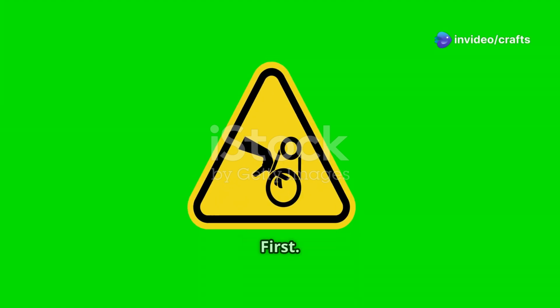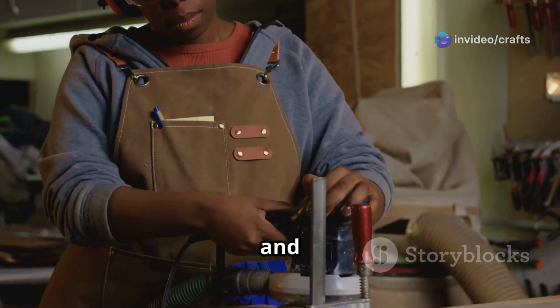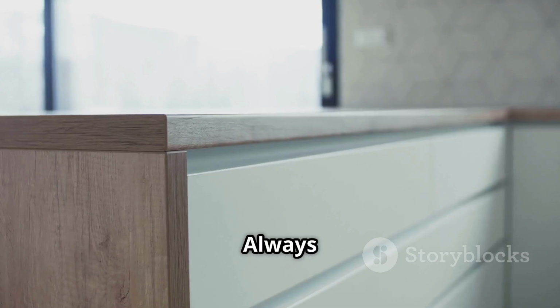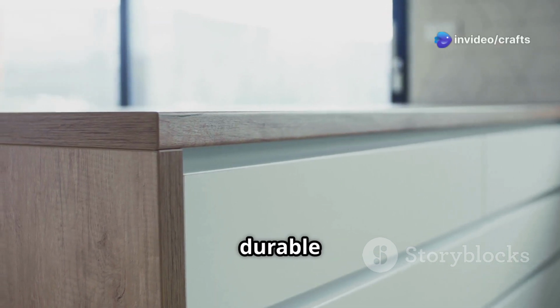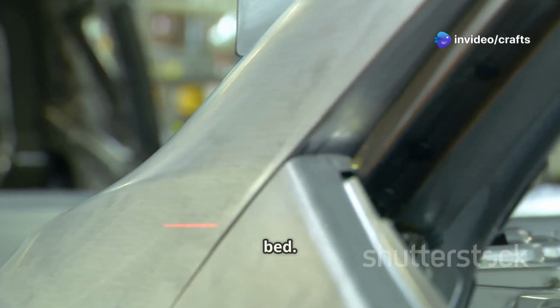Section 8. Safety first. Remember, safety should always be your top priority when building and using a Murphy bed. Here are a few essential tips to keep in mind. Always use high-quality materials and hardware. Opt for sturdy lumber, durable hinges, and reliable gas struts to ensure the longevity and safety of your Murphy bed.